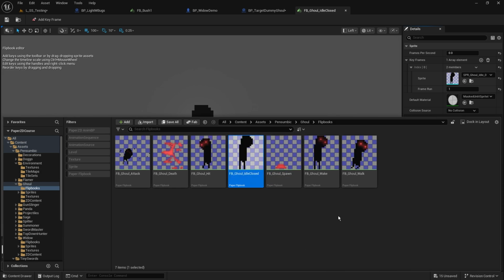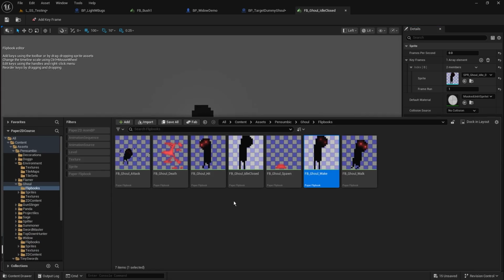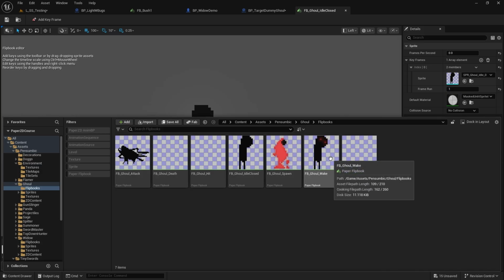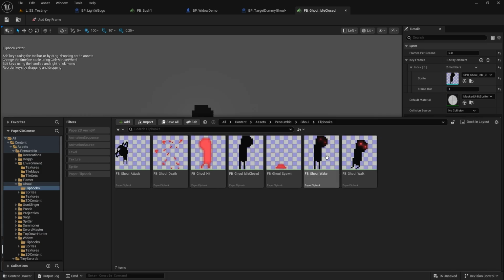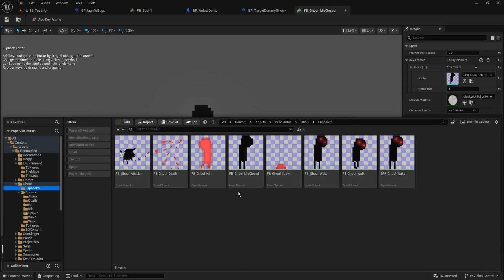And then at the end of the wake, you can see here is eyes wake up. I don't really have an idle awake animation anywhere in here, because I've got the hit, I've got the spawn. So if we load these all into memory so we can see them, you can see he spawns. That's going to be useful for the widow later. We've got the waking up. He does walk around, but at no point does he stand there with just his eyes open. So let's go into here, and I can create a second one. And this one is going to be create a flipbook. Bring it into the flipbooks folder that I've got.